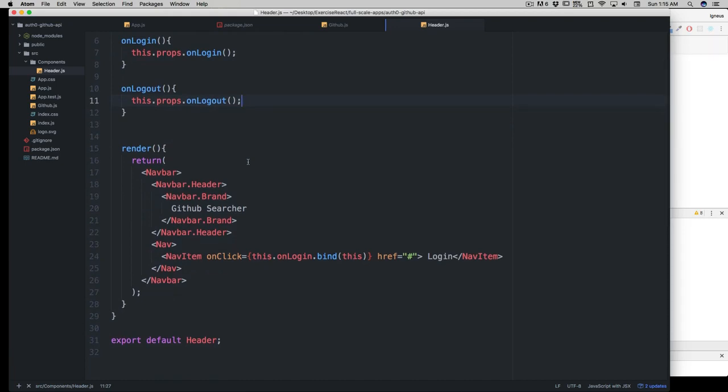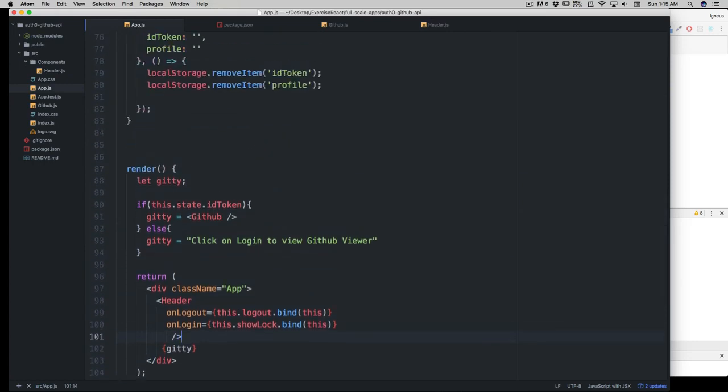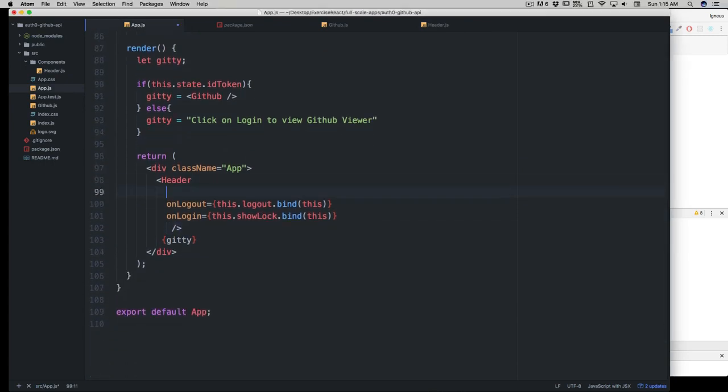Okay, but there is a problem. Nobody is calling the logout yet, and either we can make a new button, or we can again do an if else check in there, and we can simply say if the user is logged in, show him logout. If the user is logged out, you can just show login. And again, in order to do so, we need to check whether the ID token is there or not. So we need to pass on the ID token as well. So let's pass that as a prop. No problem there. We can do so.